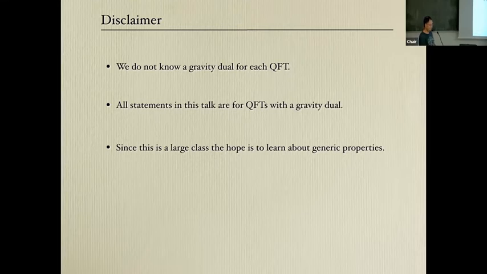Is it important to have a gauge theory? I mean, you say QFT there. You can have QFTs which are not gauge theories. What's the story there? So again, to have a controlled limit on the gravity side, to be able to use gravity, I need the central charge in the quantum field theory to be large, because 1 over the central charge is going to suppress quantum gravity corrections. If you have an SU(N) theory, the central charge is N squared. So you take N squared to be large. But if you tell me a quantum field theory with no parameter that I can scale to be large, then that probably has a very complicated quantum gravitational description on the other side.